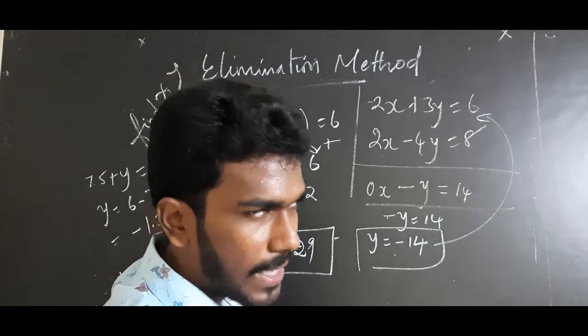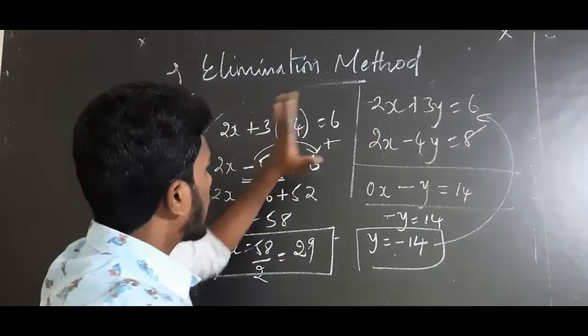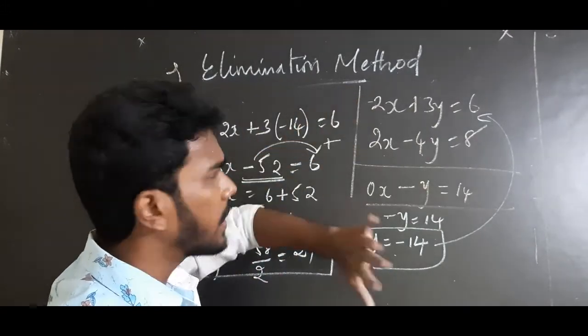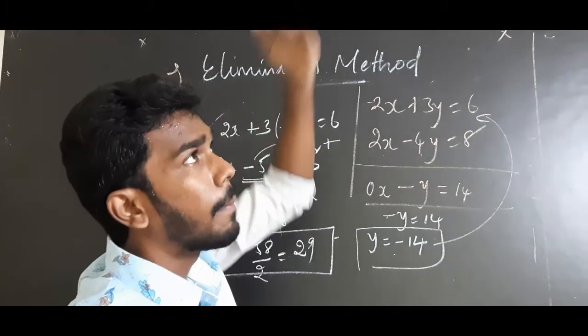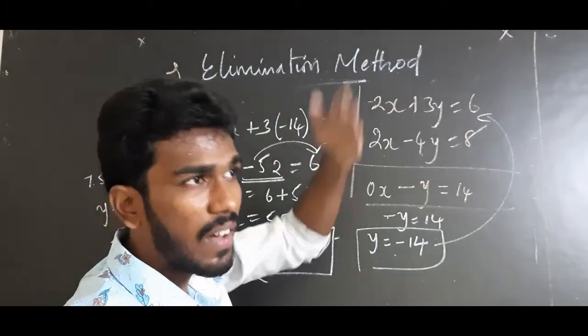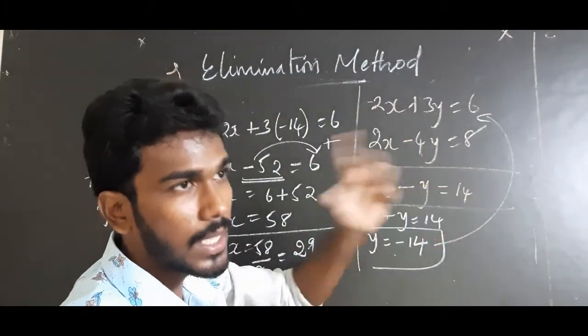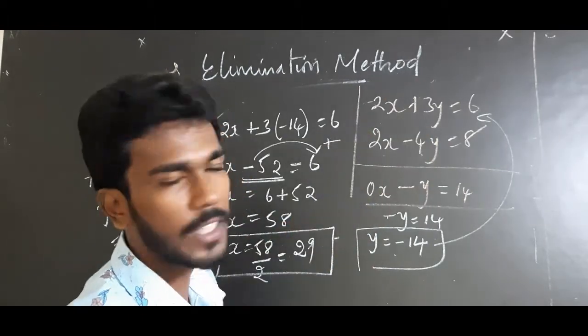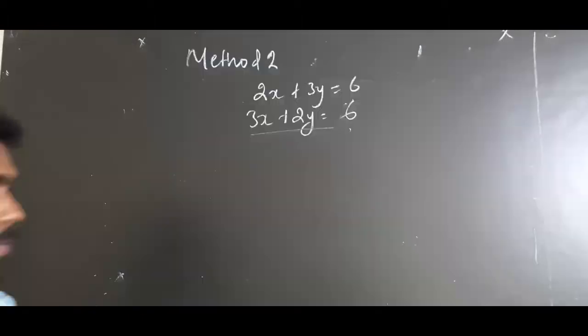So you can apply these kinds of sums when you have two equations and by simply adding, any one of the variables goes. The upper and the lower will have the same number with different signs. Same number, different signs: go for the first method. Now go for the second method.